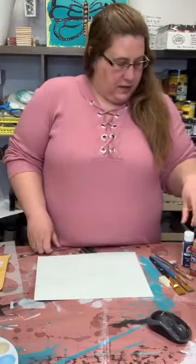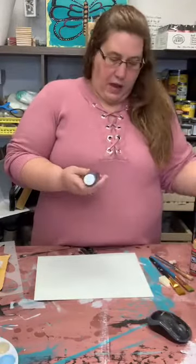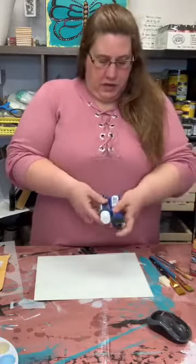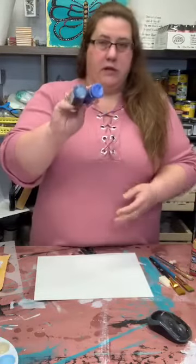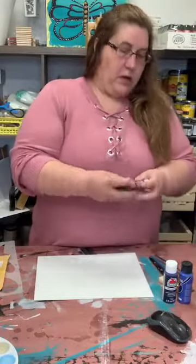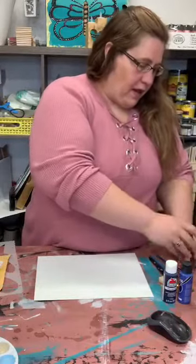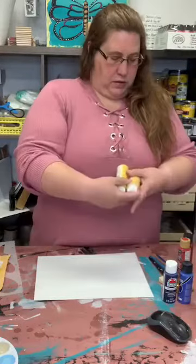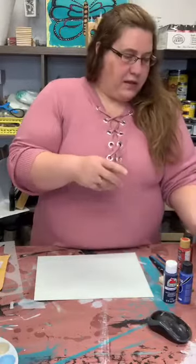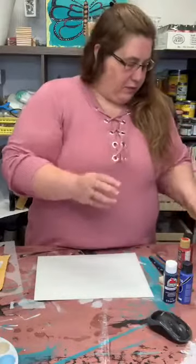You're going to need white paint. I have two different colors of blue, a lighter color and a darker color. Same with red, I have a light and then a darker color. And then I have a light and a dark color of yellows. And then of course I have my gold paint as well, so we'll see what we end up using.